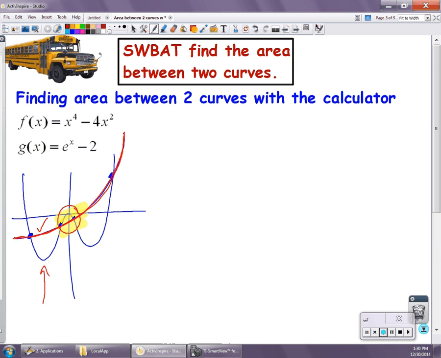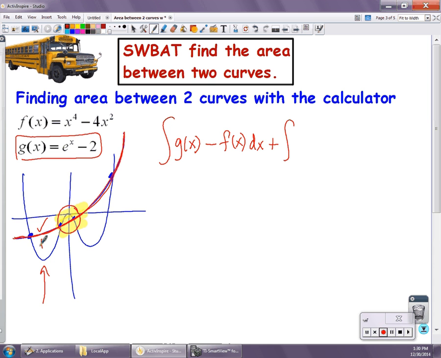So let's write up our integral first. So in the first region, we'll write our points of intersection in just a second. We're going to do the g of x, and you can, on the AP test, if they name the function g of x and f of x, you can use those names, or you can actually write the function. I'm going to write g of x, that's my e to the x curve, top, minus f of x, bottom, dx. Then I'm going to accumulate the area in region number 2.